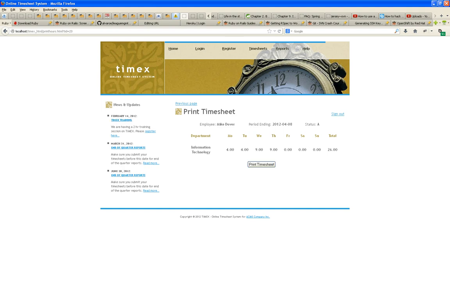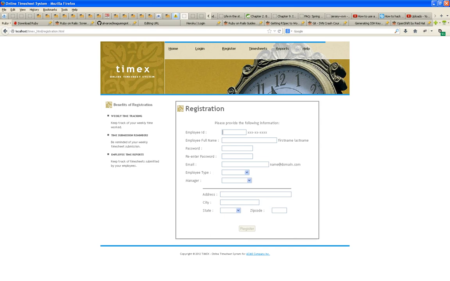And again, there should be some kind of validation. And validation should include making sure that password and re-enter password agree. If I put in 1234 and then 12345, okay, and I have to fill out the rest of the stuff. There's a minimum of stuff that I have to put in there in order for register button to show up as enabled.